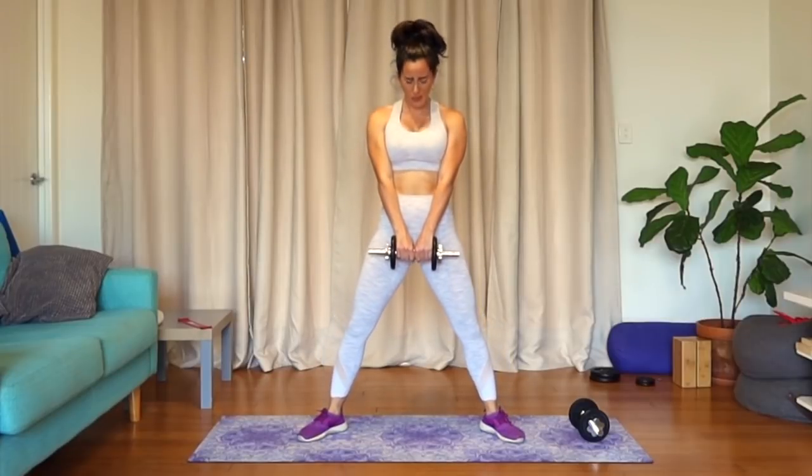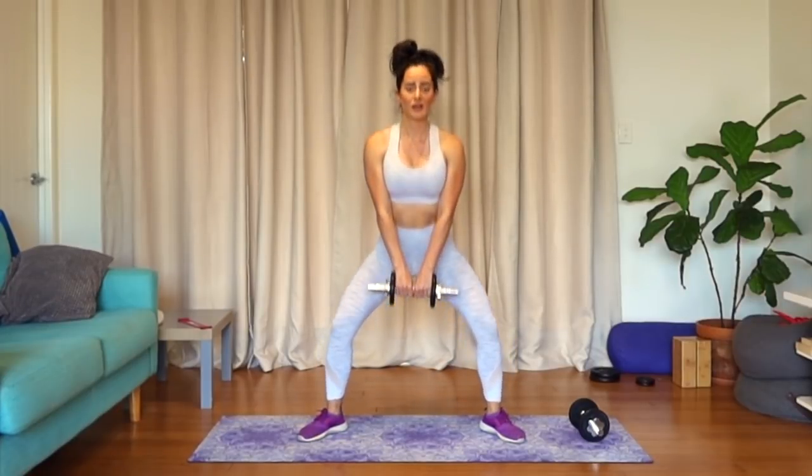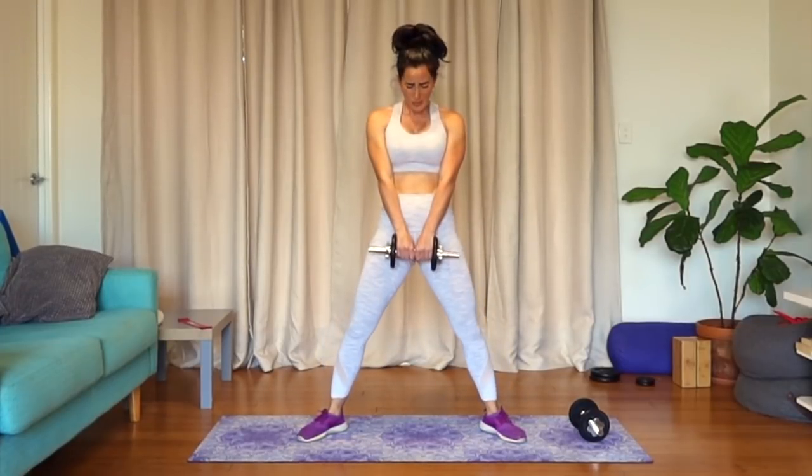Full range of motion, make sure those thighs go all the way down. Notice how my shins are at 90 degrees to the ground. My knees are in line with my toes. Don't let them cave in. And yes, you can tell by my facials, I am squeezing hard at the top. Just a few more.